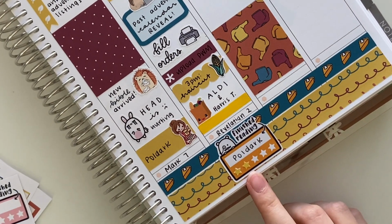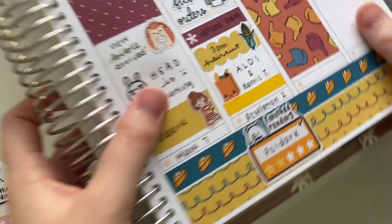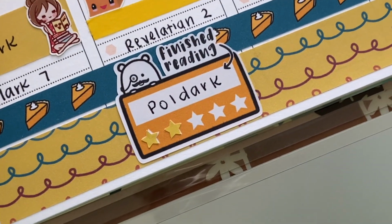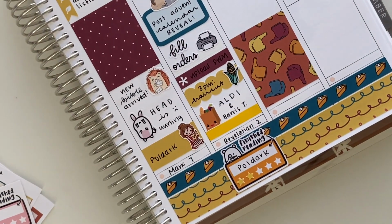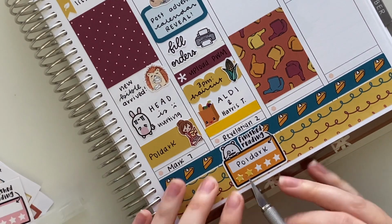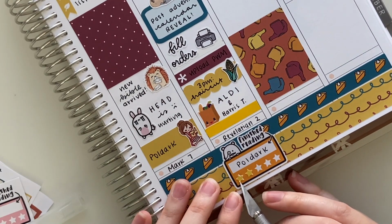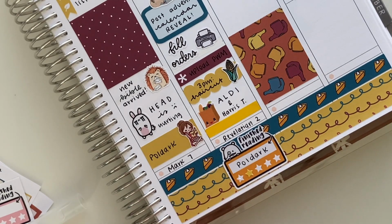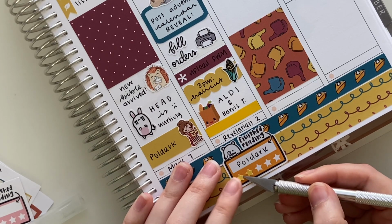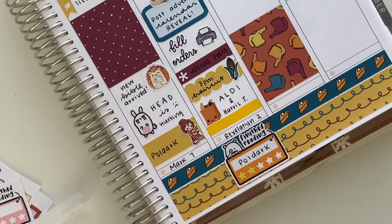Wow, I got that one on there so perfectly. Oh my gosh. Do you guys see that? It's like exactly on there. This one though. He needs help. Okay, let me straighten this guy out and then stick him on the tip of my X-Acto knife. And then try to, yeah, that's the ticket. Okay. Let me finish doing these.